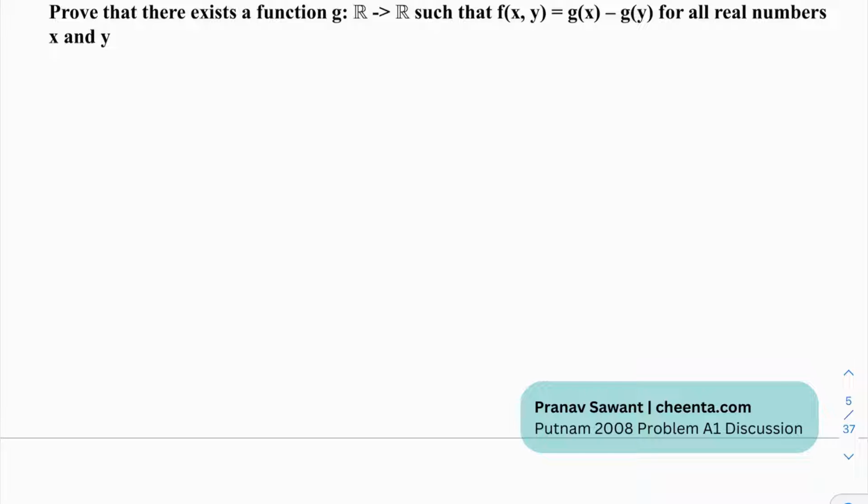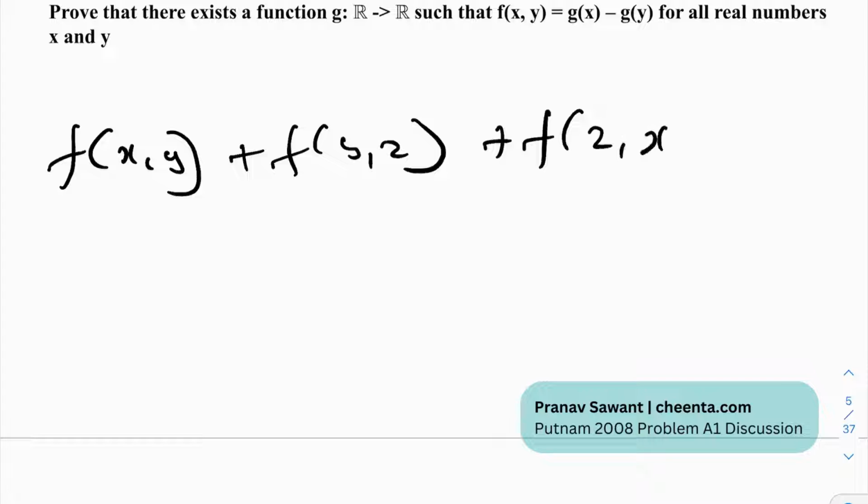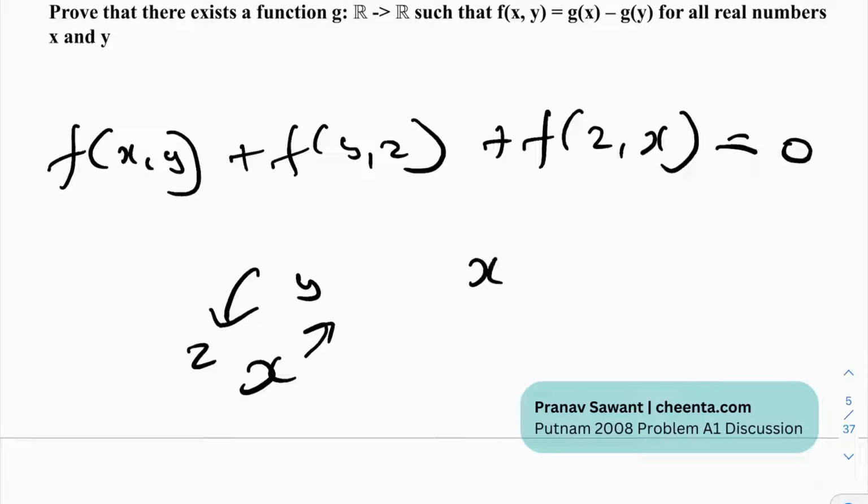Now here's the thing. This is the given functional equation to us, right? f of (x, y) plus f of (y, z) plus f of (z, x) is equal to 0. So what is happening over here? Let's just analyze this for a moment. Let's say you have a function f, and in that you input (x, y), then you input (y, z), and then you input (z, x), and then you add all of these three quantities together, you get 0. So you have x, y, and z in a cyclic manner, right? X goes to y, y goes to z, z goes to x, and when you add up all of these, this comes to 0. So you can consider this as some sort of cyclic functional equation.